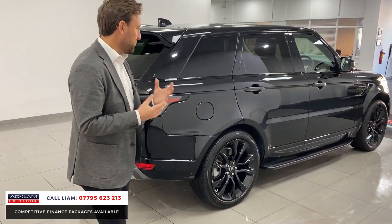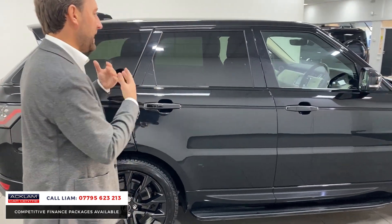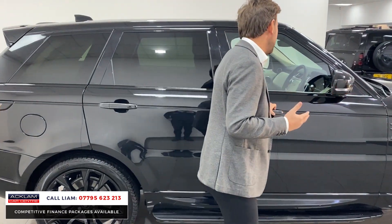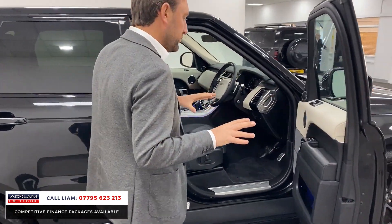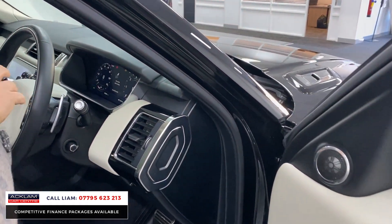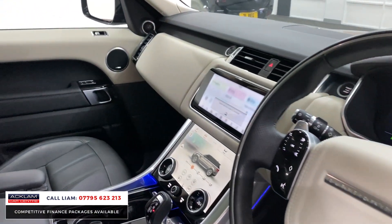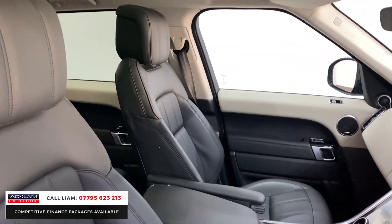Inside, there's something which I think breaks this car up beautifully. It's Santorini black with the 22s and it looks beautiful from the outside. Moving inside, it's black leather but with an ivory section running through the door cards, through that beautiful leather, and through the dashboard, with a smaller dynamic steering wheel. It's also got a lighter roof lining, which just brightens the car and makes it feel much airier inside.